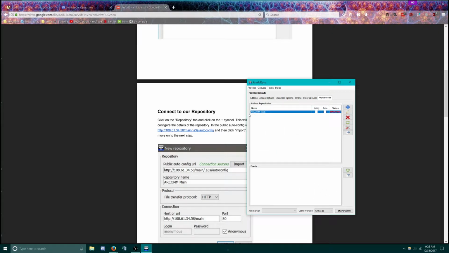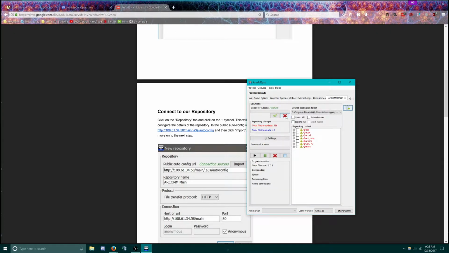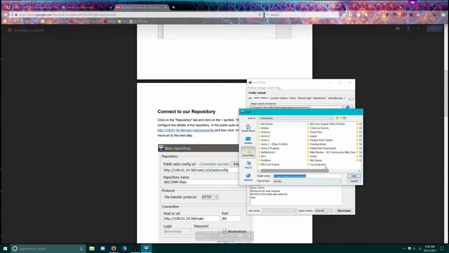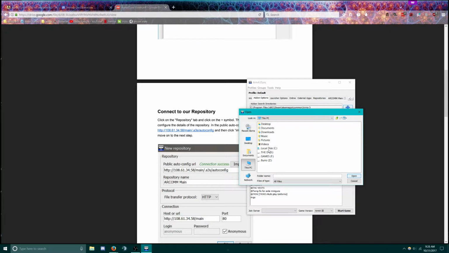Now in order to get this downloaded, you're going to have to click on here, click this little blue arrow here, and as you can see, they're all red here. Now what the red means is it's not downloaded. However, first, before we do this, because there has been problems in the past with the mods being installed in the root folder and being overwritten by vanilla, we're going to go ahead and go to add-on options, and we're going to make a separate folder for our Arcomm add-ons. So we're going to go all the way to our common, which once again is in the C drive if it's there. If not, if you moved it, you should know where it is.